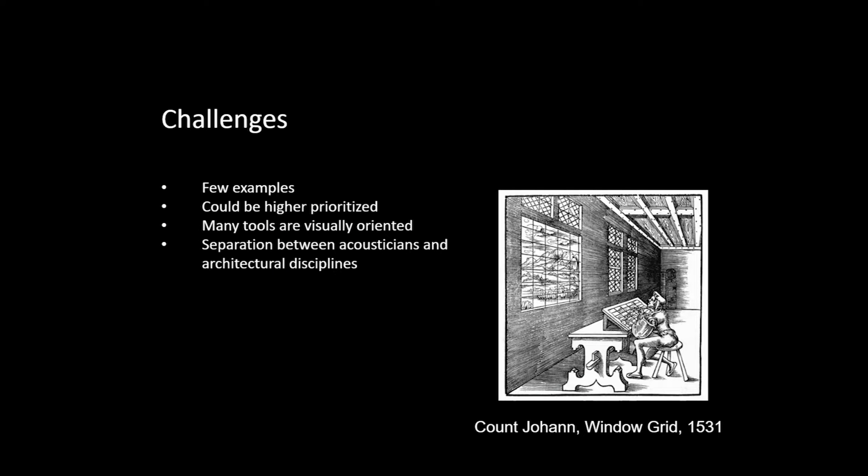So to sum up, there are a few examples of how we can work with sound in contemporary landscape architecture, but it could be higher prioritized. These are all examples that have a thematic approach to working with sound and have made it a kind of thing. And moreover, many of the tools that we are working with are still visually oriented. And there's also a separation between acousticians and architectural disciplines that could be further elaborated. This was one of the findings of my thesis work.